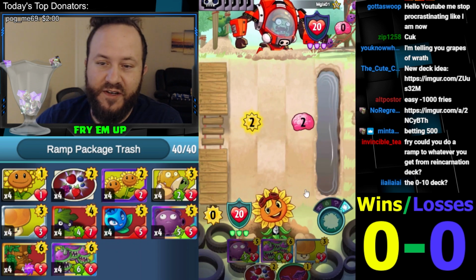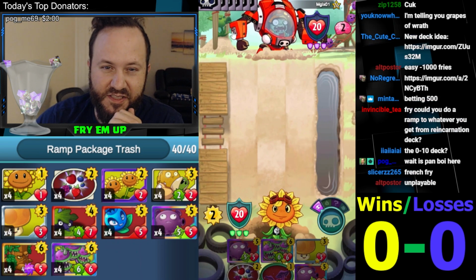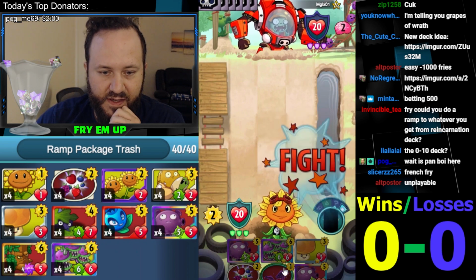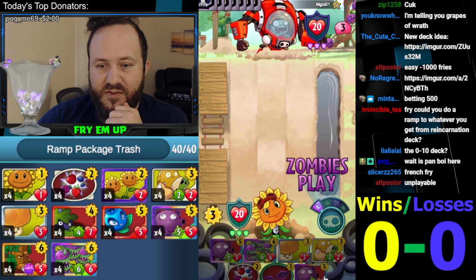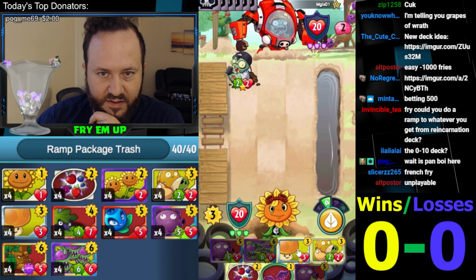Reincarnation. I was considering running Reincarnation for an extra early game. We'll keep an eye on it. I might take out something and add some Reincarnation just so we have a little bit more early game answers, which also turns into a larger card later on. We got plenty of late game. The way we're going to win with this deck is just by spamming big cards, and we're just going to outvalue them. Sort of when we have 5-6 sun, which can happen possibly early.